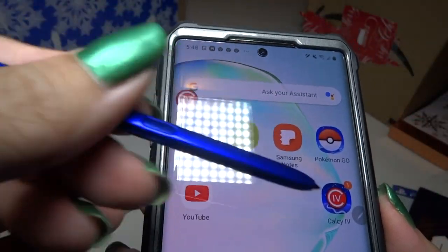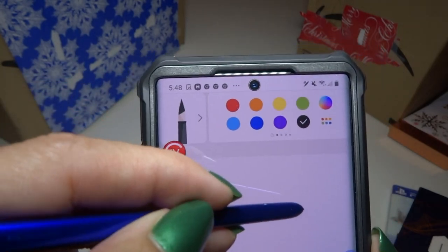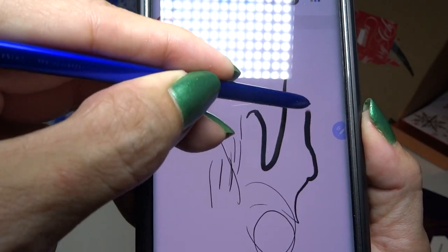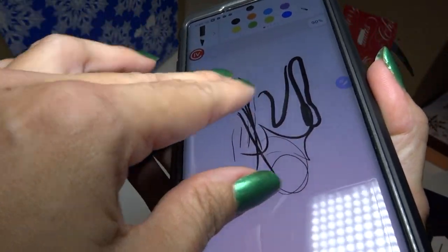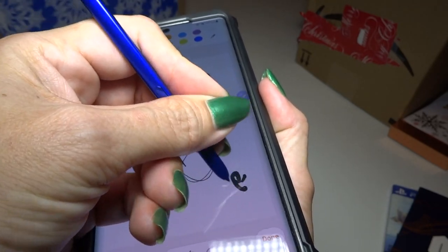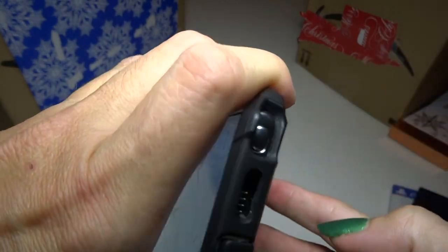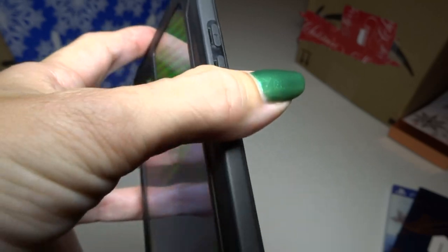It does all the regular phone stuff. The stylus draws really well — if you press lightly it draws thin, and then you can draw thicker. What's cool is it doesn't react to your finger, so you can rest your hand on it and your hand won't mess up the drawing. It'll only respond to the stylus. And here's the case too — it sticks out so it protects the screen, and it goes around the camera. Okay, that was the birthday stuff.